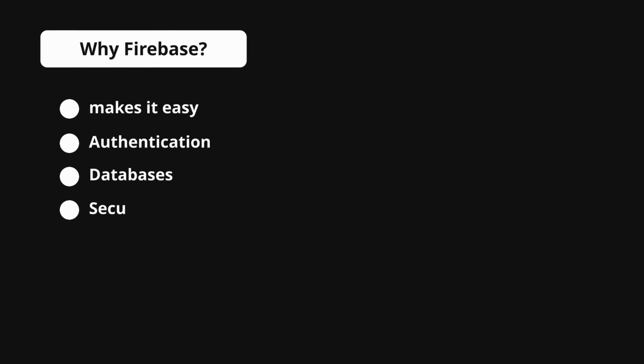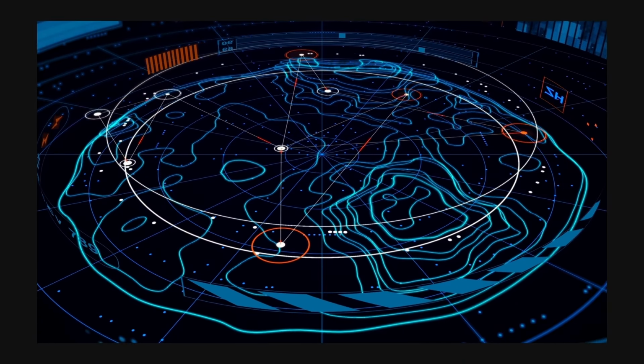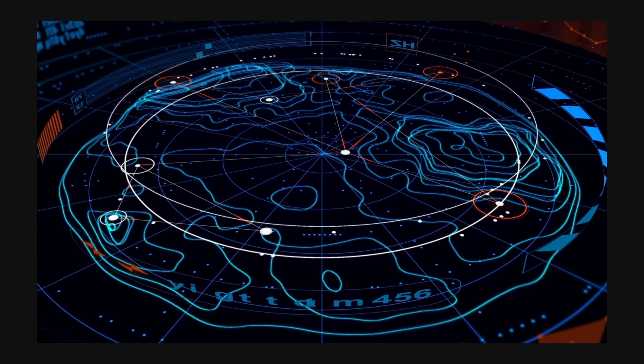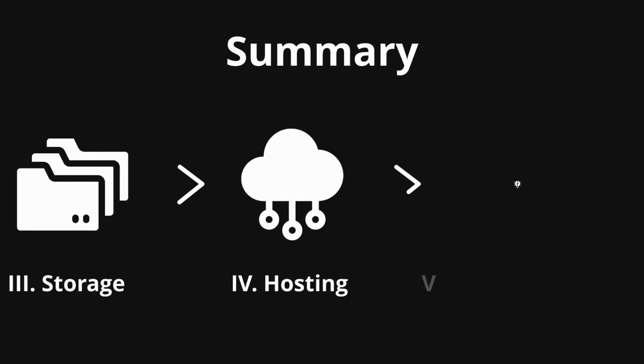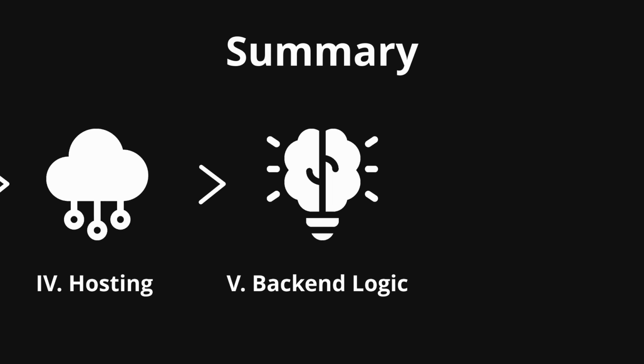So why should you use Firebase? Because it removes the hardest part of backend development: authentication, databases, security, scaling, and deployment. Firebase handles millions of user accounts automatically, so you can build prototypes fast. And in addition, it's really cheap for what it offers. In short, Firebase gives you authentication, databases, storage, hosting, and backend logic, all managed by Google and ready to use in minutes.